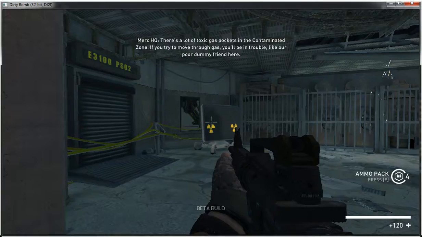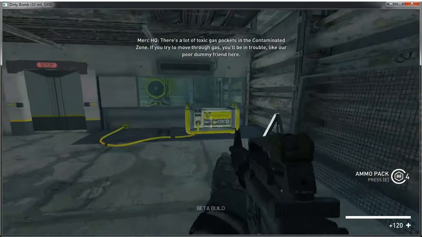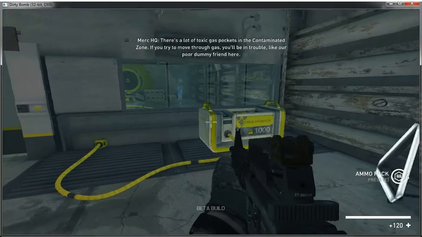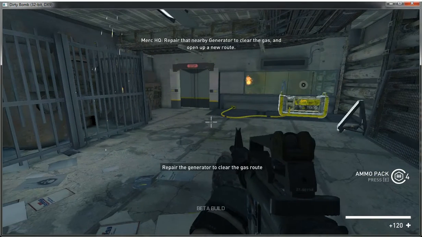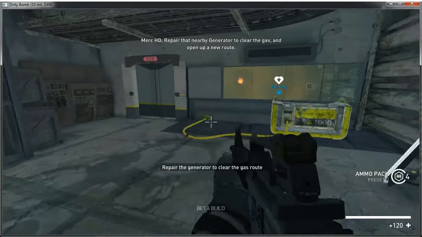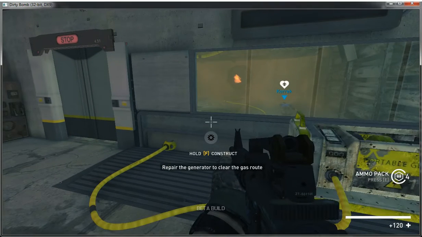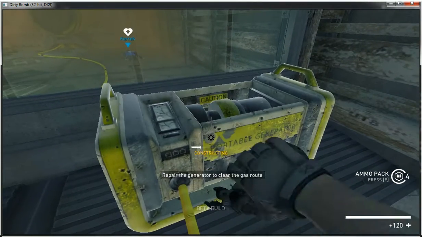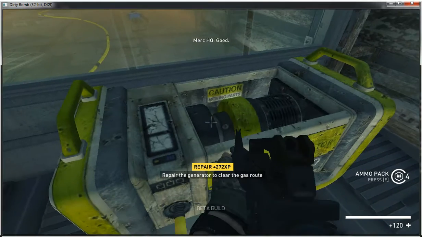There are a lot of toxic gas pockets in the contaminated zone. If you try to move through gas, you will be in trouble, like our poor dummy friend here. Repair that nearby generator to clear the gas and open up a new route.